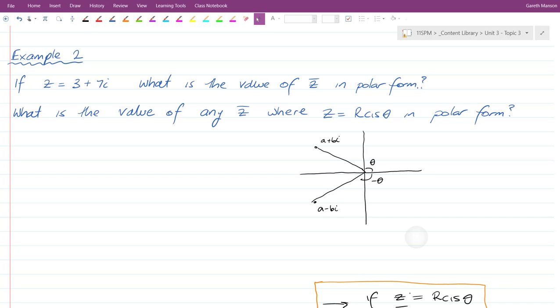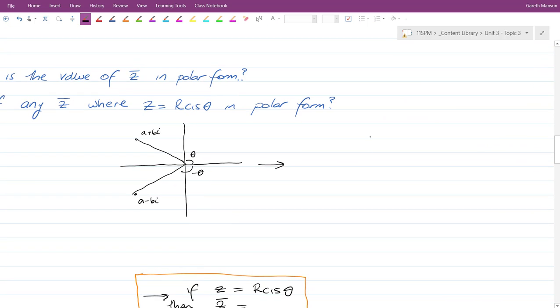I'll show you that over here. Let's imagine we had this one, and we'll say that this is pi on 6, so this is pi plus pi on 6, which is 7 pi on 6, and that's our value there. It's r, so our complex number is r cis 7 pi on 6, and if we flip that, z bar is equal to r cis negative 7 pi on 6, but this is probably out of our usual domain. We've flipped it and we're treating it as the angle in the negative, back around to here.